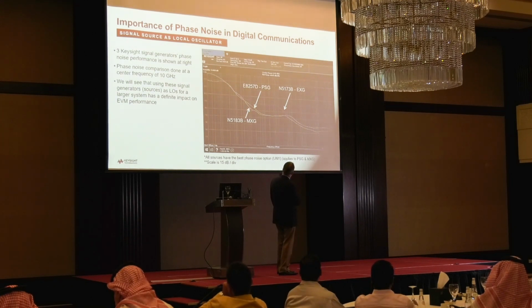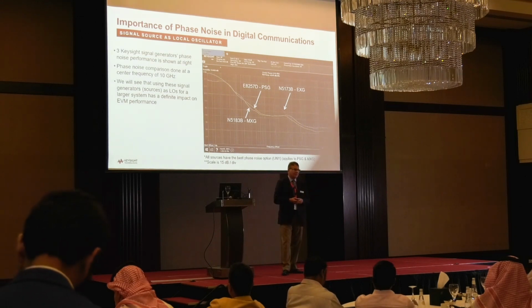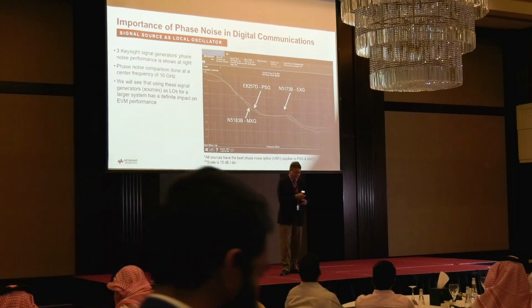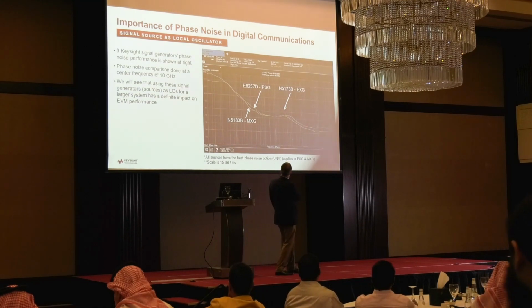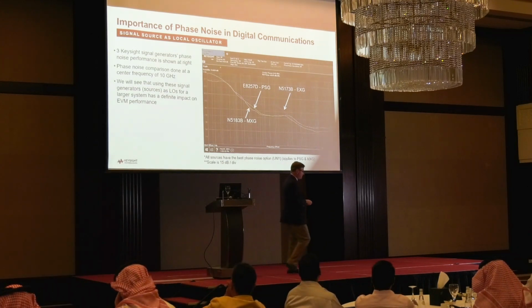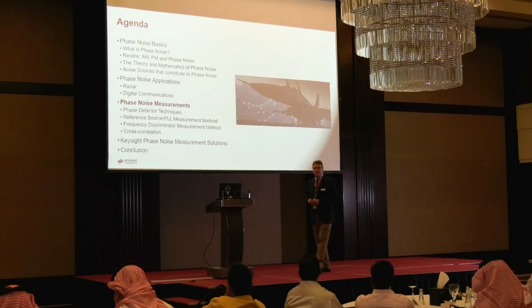The MXG is the light blue line. The EXG, which is a more economically priced signal generator, is the purple line. So most data sheets for generators, especially instruments, will have these types of graphs associated with them so you can get a precise idea of the typical phase noise at different offsets. And again, just a reminder, it's always relative to the carrier amplitude at 0 dB and then measured on a log plot. Okay, so that's an example measurement.